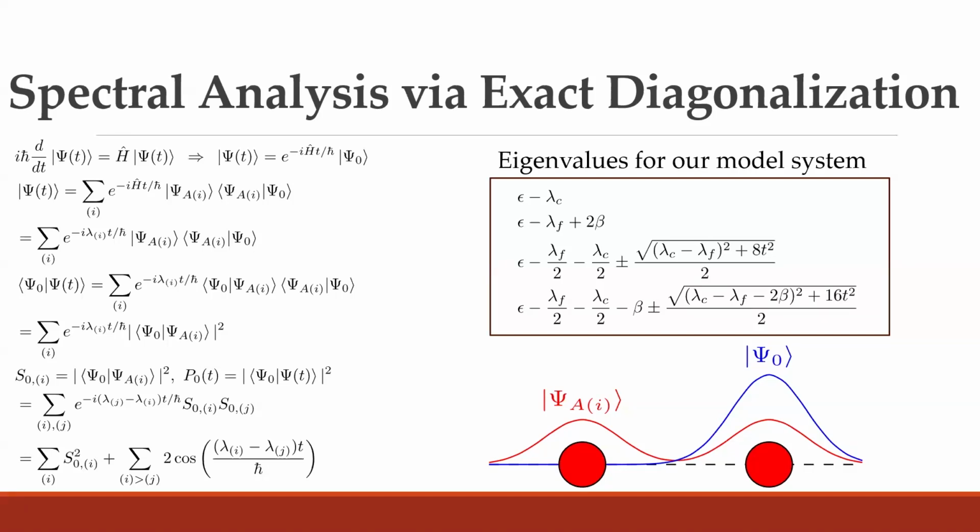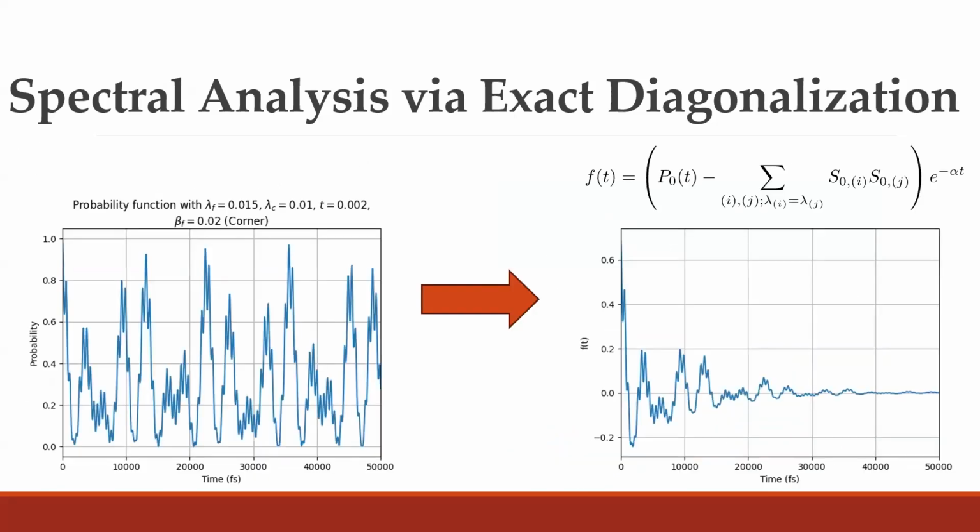And what we find is that this overlap exhibits sinusoidal motion governed a lot by the differences in the eigenvalues for our model Hamiltonian. And this is important because these differences, if we solve them, will give us information about our tunneling energy and also the on-site energy corrections. So after we plot our probability, we then account for singularities that might occur from taking the difference of either the same eigenvalue or degenerate eigenvalues. That way, when we're taking the Fourier transform of our plots to search for these frequencies, we don't run into as many issues. So we do all that, but what do we have as a reference?